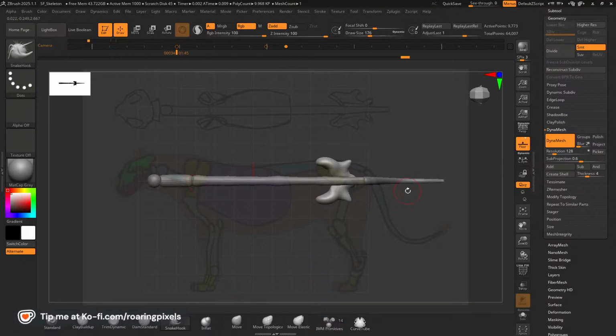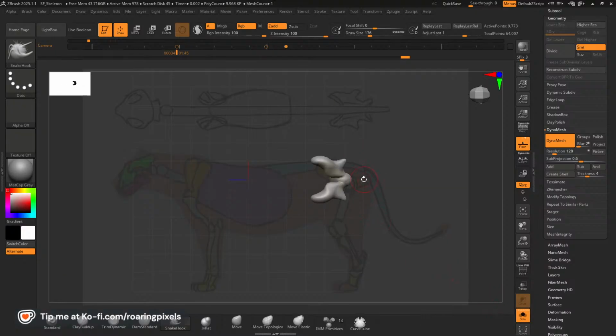So if you don't want to view any of those other subtools, you can always click solo here, but that will just show you the subtool that you're currently working on.